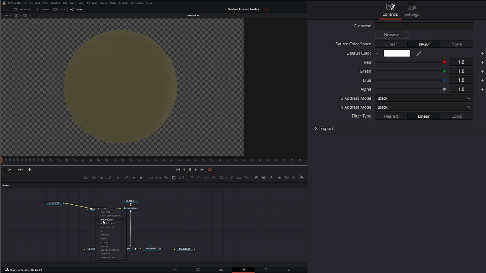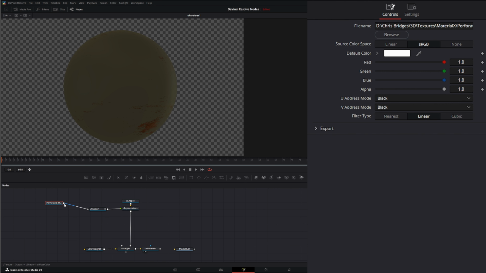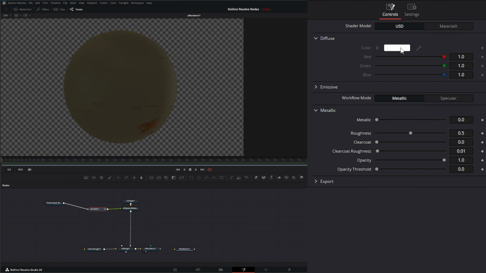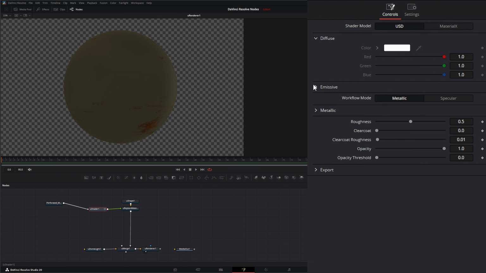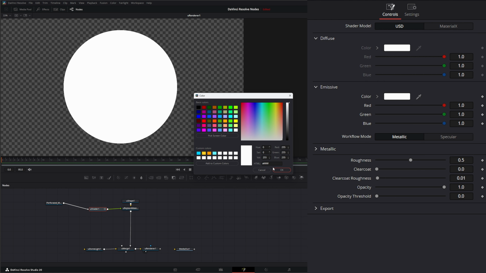So let's go ahead and first bring in our diffuse color. And if I go to the texture node, browse, I can go to these textures and I'm going to use my diffuse color texture. And if I go to our shader, now you notice our diffuse is blocked out and we can't make any changes because it's using that diffuse color now. But we still have the ability to change our metallic. We can change the roughness, so we can just use a diffuse if we want. Additionally, we can still change our emissiveness, so we can change that color.